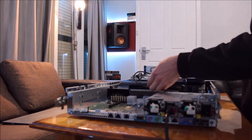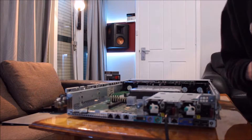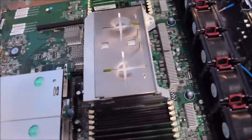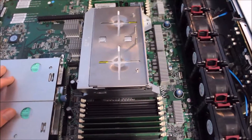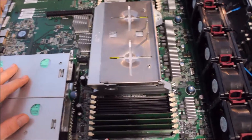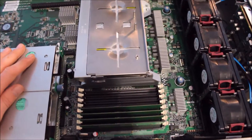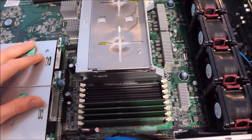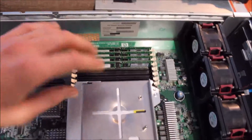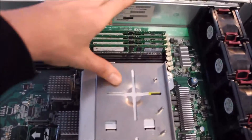We can take the plastic shroud off as well — the one that goes over the CPU and directs the airflow. When you get into these kinds of machines, there's not a great deal on the motherboards. I'm very used to high-end gaming machines and have done almost nothing with servers or workstations — so this is my first dive into the world of servers. You've got your two memory banks for the two processors — each processor has its own bank of dual-channel memory.